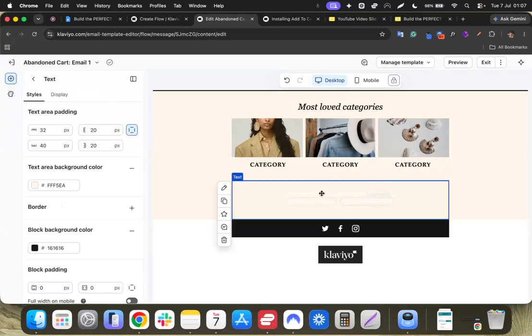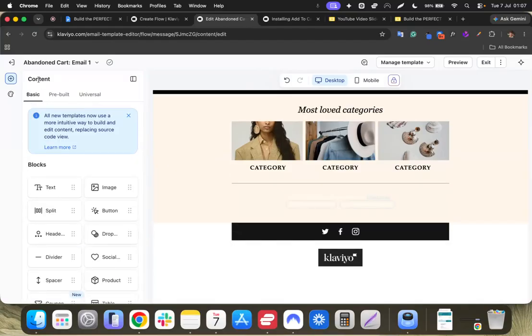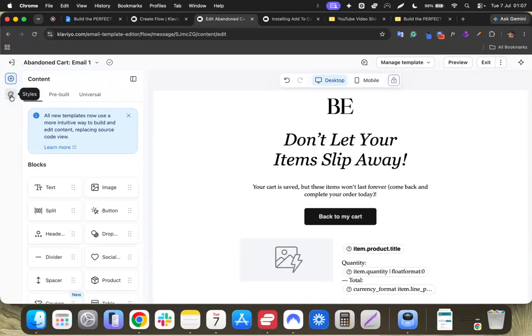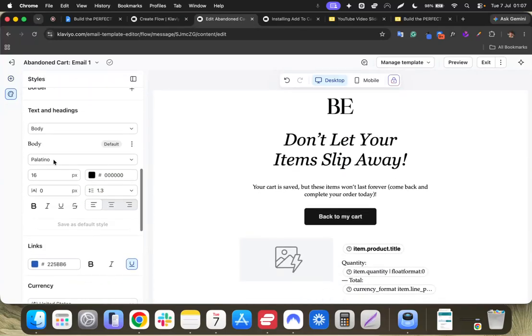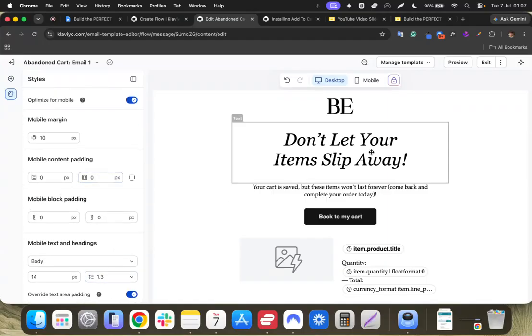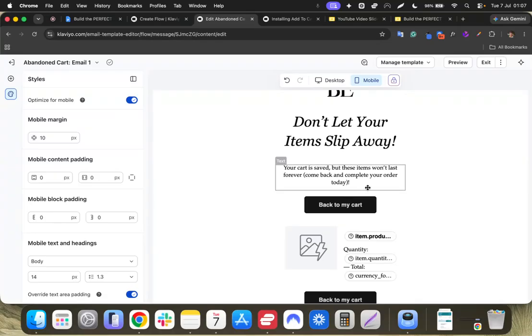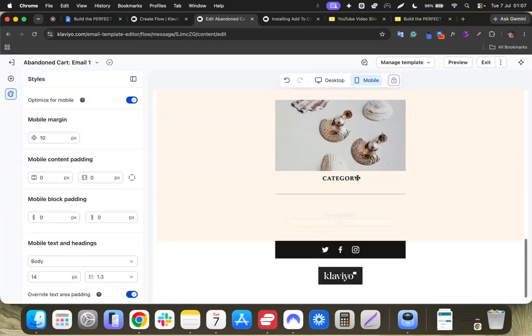And for some reason here, this text is in a weird text color, which I still don't understand why that is. You can go to styles and then you can change the color usually, not always. Again, another thing is you want to be most of the time optimizing for mobile devices because 70 to 80% of traffic on average in e-commerce is on mobile devices.